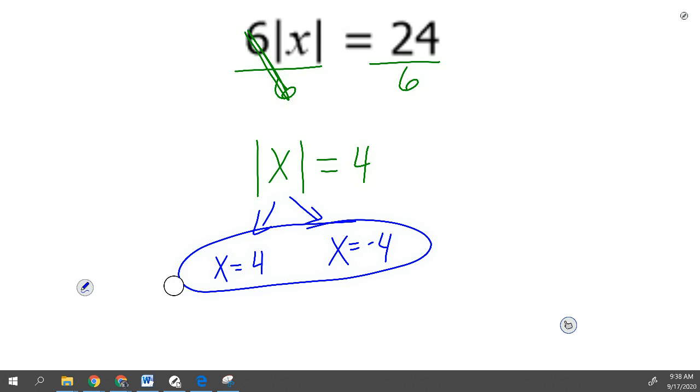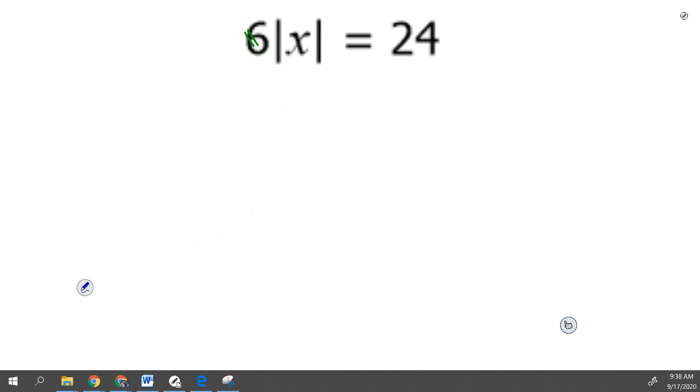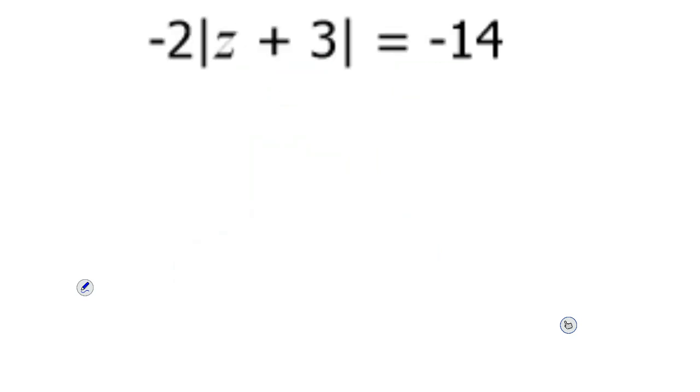All right, and our next equation is a little bit more interesting. It's got a little bit more going on in it. So let's check that out. Okay, so similarly, this whole problem here has something outside my absolute value. We can't solve our absolute values until everything that's outside of my absolute value is out of there. Okay, so right now, this is my culprit. This is my problem.